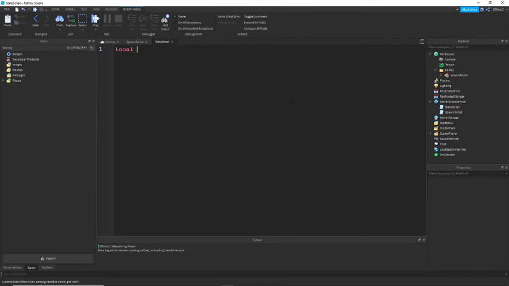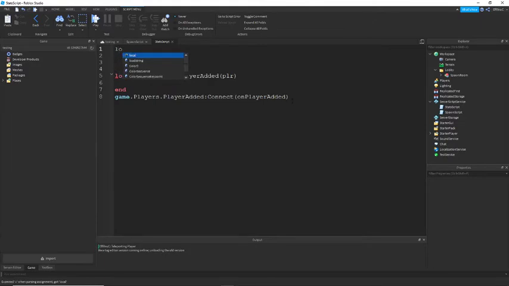So local function on player added, player. We'll say game dot players dot player added connect on player added. Okay, so when the player joins, okay, player joins.